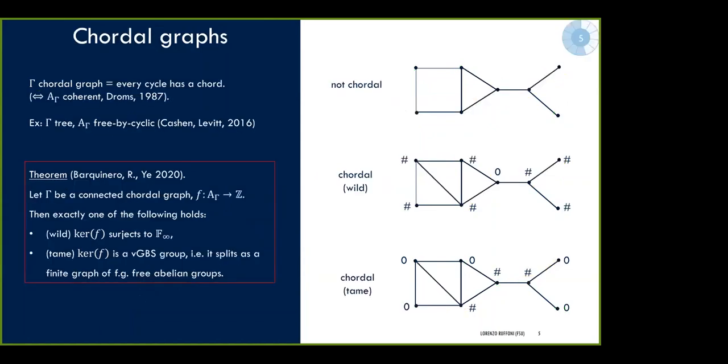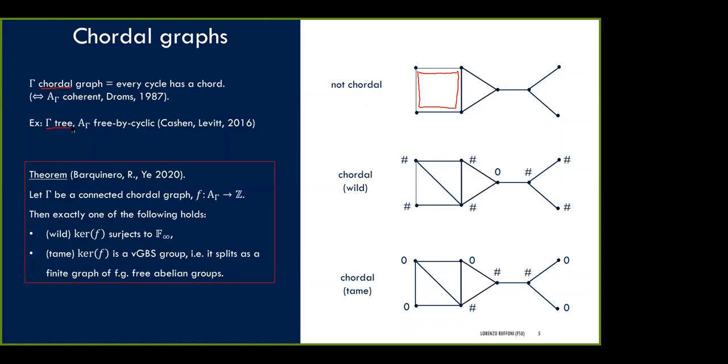So this is what we've done, for instance, in the class of chordal graphs. Definition of chordal graph is that every cycle must have a chord. So if you look at the right, my first graph is not chordal because over here I have a 4-cycle which does not have a chord, or diagonal if you prefer. So this is not chordal. If you draw a diagonal, you make it chordal, like the second and third graph, they're equal and they're chordal graphs.